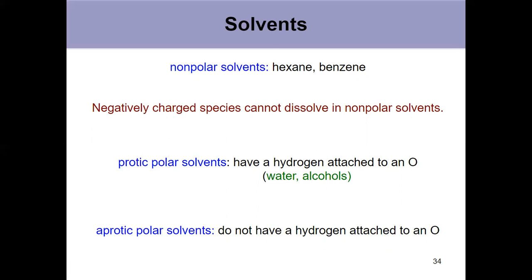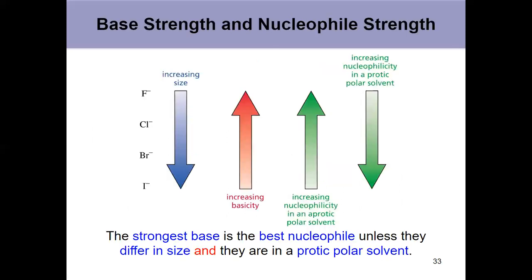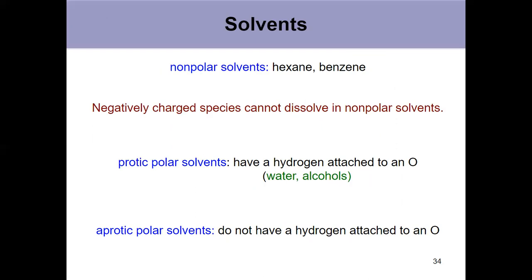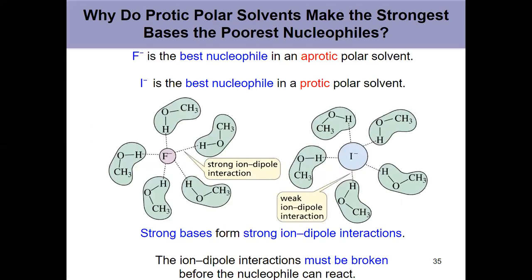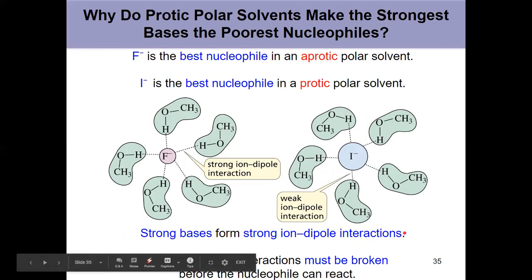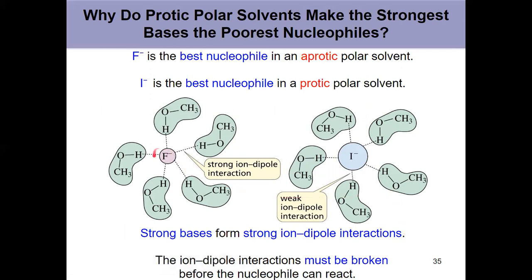Okay. So why the difference? Right, jumping back to slide 33, why do we see that difference in nucleophilicity depending just on the solvent? Well, it has to do with what happens in solution. Because if I take a polar protic solvent here and I put fluoride in it, that has really strong ion dipole interactions. Really electronegative here. Delta positive here. I think about it almost like a hydrogen bond. It's called an ion dipole because this is an ion here.